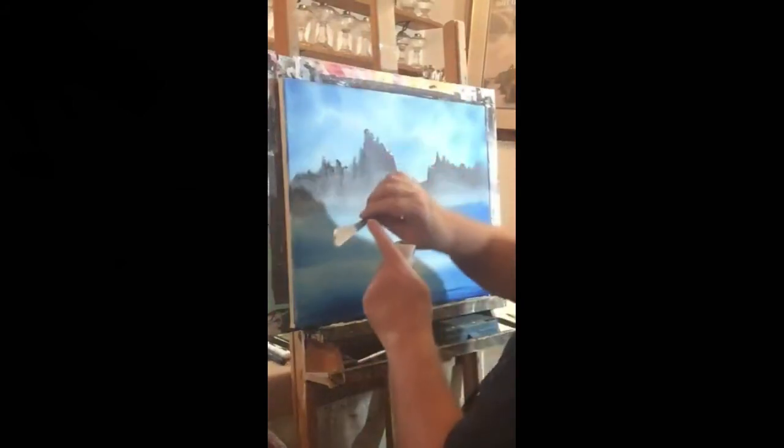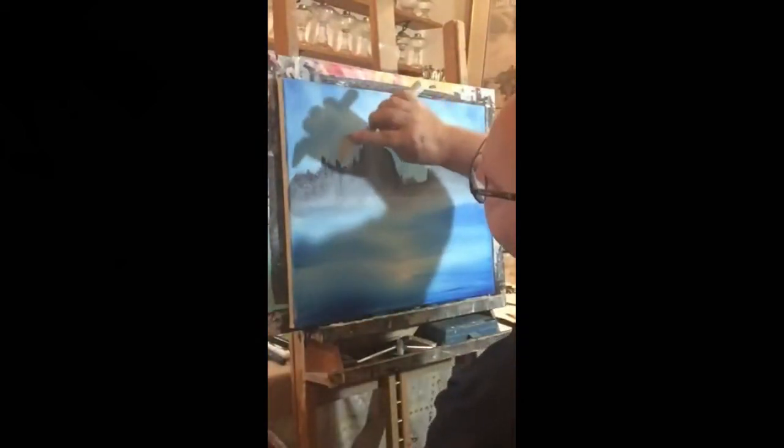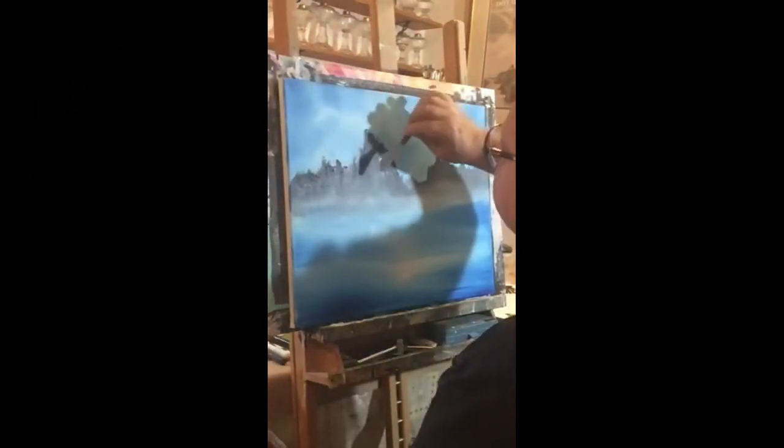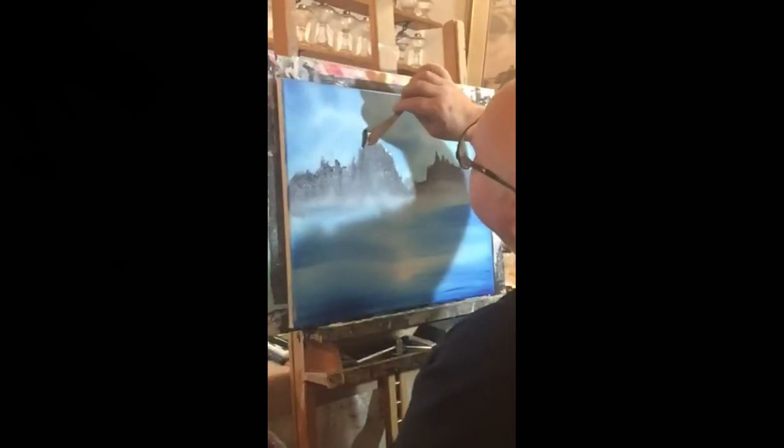Now, a while ago, when you saw me using the knife, let me lay this knife down and pick up a different knife for a second. When I was laying this on and scrubbing it into the canvas, I had my finger on the blade and I was pushing it down. You don't want to do that. When you're highlighting, you want to hold the knife as close to parallel to the canvas as you can. As you bring it in, you'll feel the paint. You'll actually feel it touch. When it does, you just move it down.